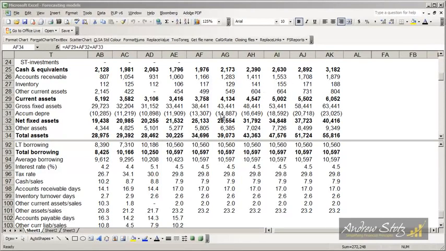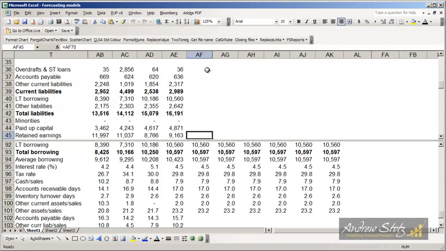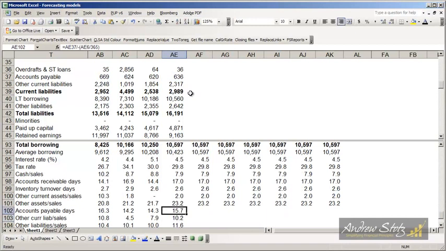Once we've forecasted the asset side of the balance sheet, we need to move to the liability side of the balance sheet. For right now, we're going to skip down to accounts payable. We calculate that also as days. In this case, we're going to look at the accounts payable outstanding divided by the cost of goods sold, or cash operating costs in this case, on a daily basis, and that gives us 15.7 days, meaning when we receive an item, we pay for it in about 16 days, or 16 days are our credit terms.